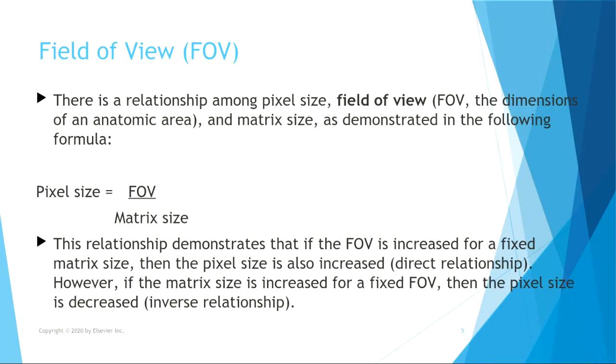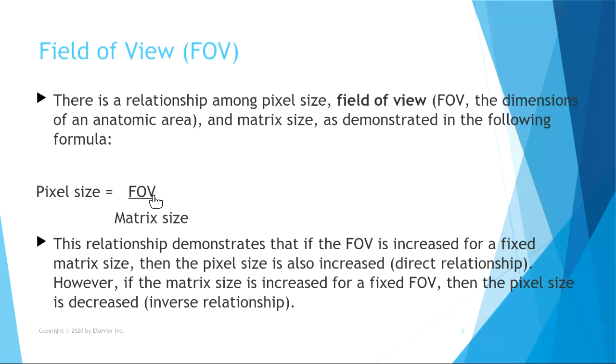Okay? So they reference that there's actually a relationship between pixel size, the field of view, and the matrix size. And they give you this formula. This is not something that we have to work out now, but I do want you to be aware of what this formula shows. This formula is on page 102. And they tell us that pixel size is equivalent to the field of view divided by the matrix size.